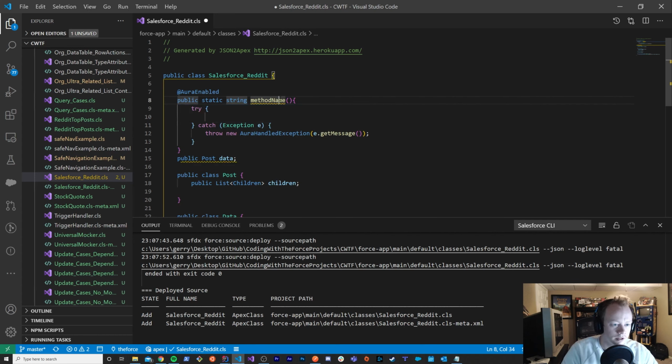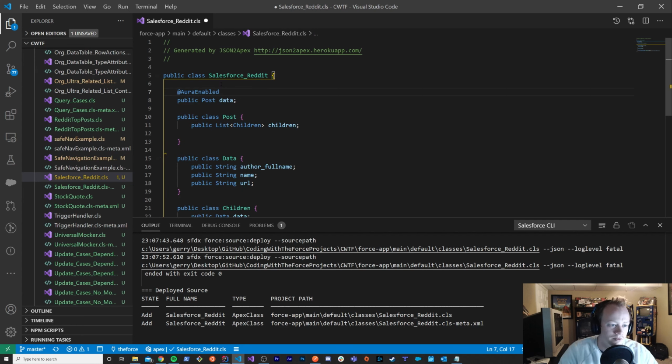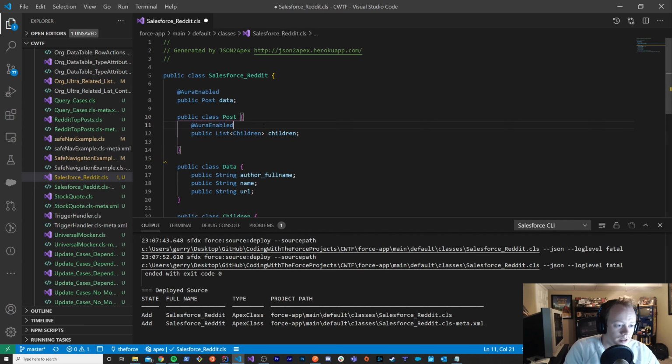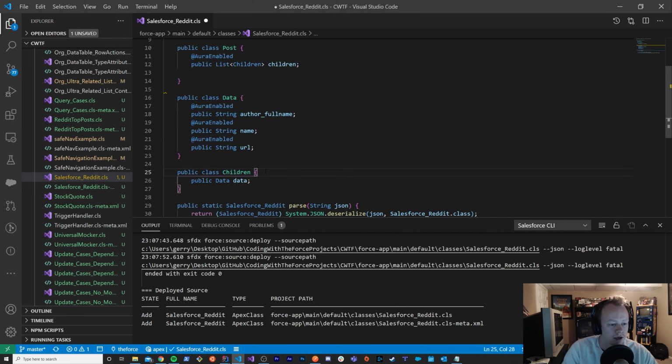Wow, why does it want to do that? @AuraEnabled on top of the variables that you're going to be potentially accessing. So if I'm going to iterate through everything, for every single variable I care about, I'm going to put @AuraEnabled on it.